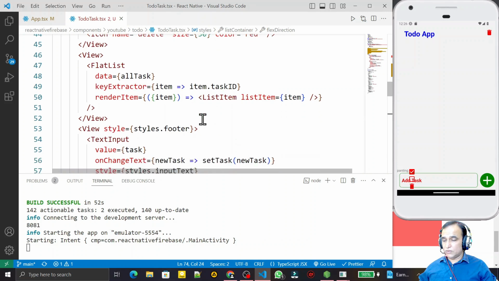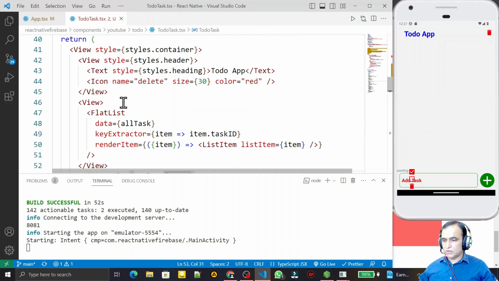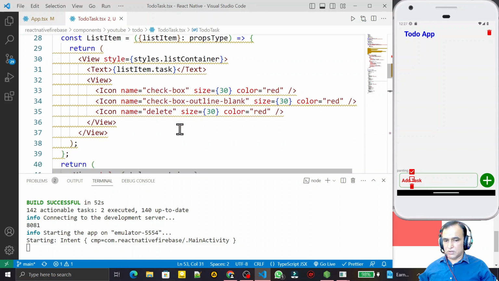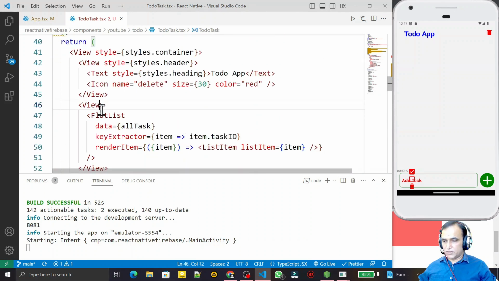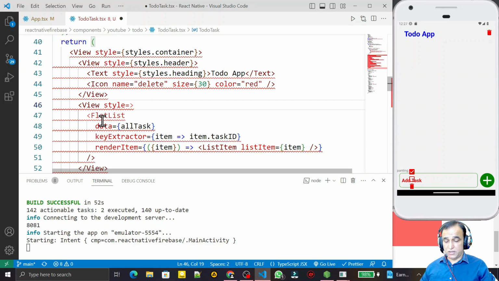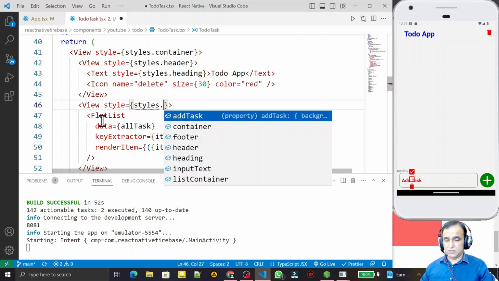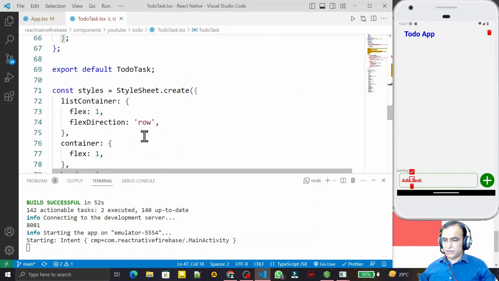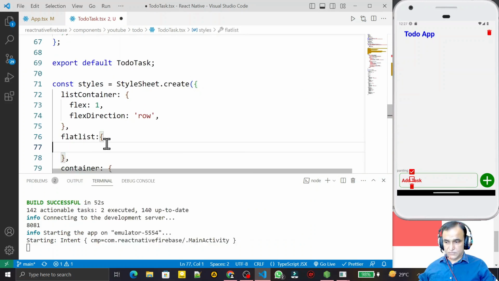So here we have footer, so this information should come here, that is also list container, and I need to design here also style. I say styles dot flat list. I need flat list also, so I say flat list, I say flex equal to 1.